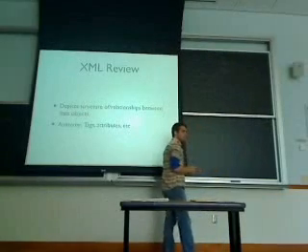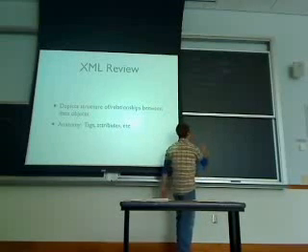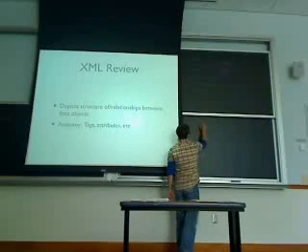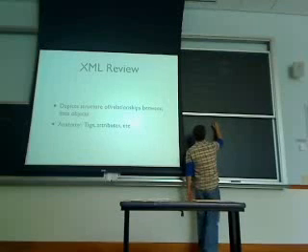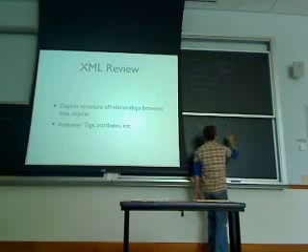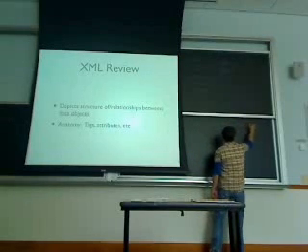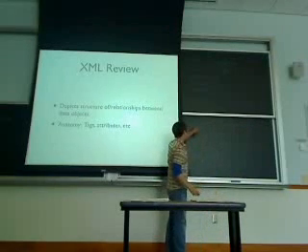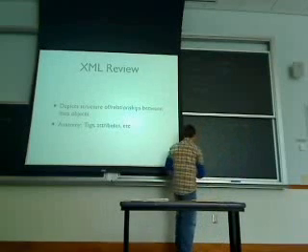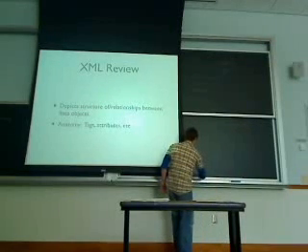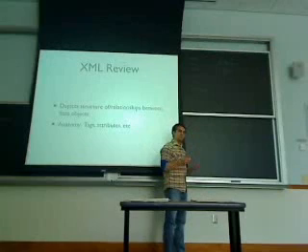So in XML, you have basically two things. You have tags and attributes. A tag looks like a left angle bracket and then some name, let's say class. And then some set of attributes. Each tag starts with the name of the tag, and then a list of attributes, like title or whatever else. And then each tag is matched with a closing tag that says, okay, this is where the class ends.